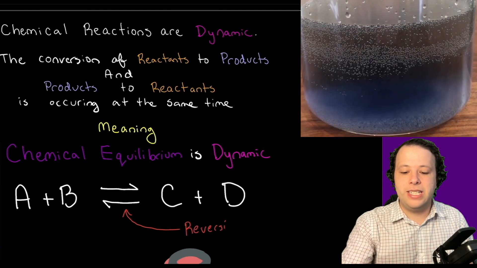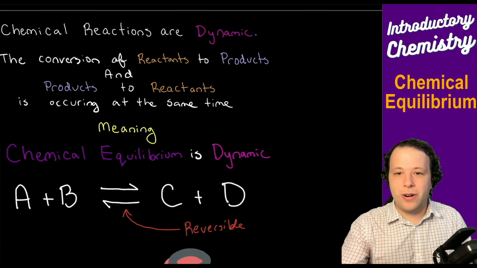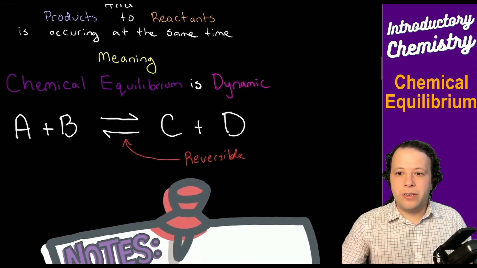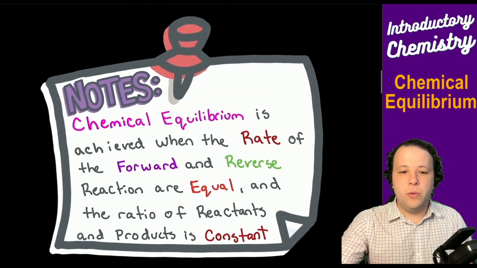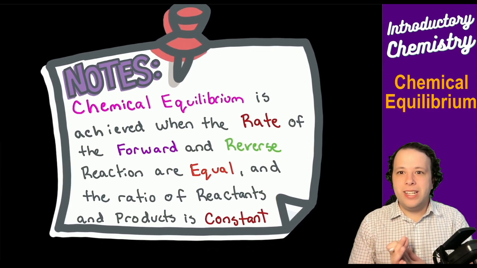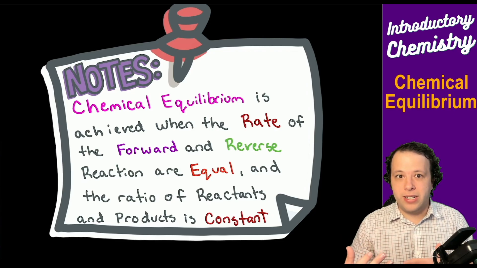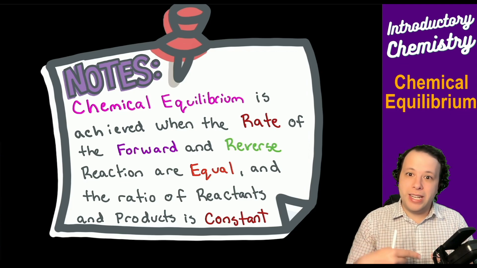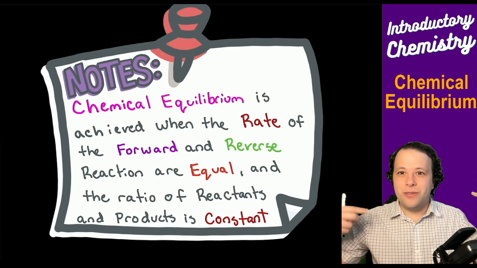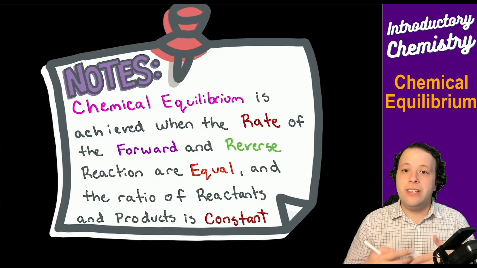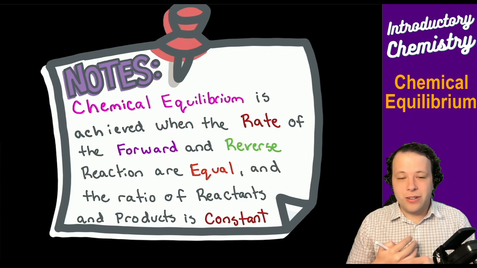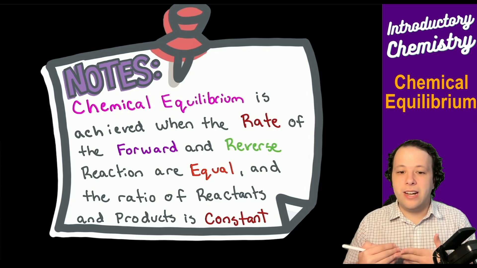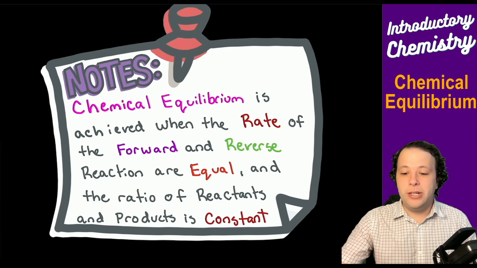You are going to be constantly seeing a double-sided arrow to show that reactions are reversible, meaning they can go in both directions. When is chemical equilibrium achieved? It's when the rate of the forward reaction — how fast you're making products — is equal to that of the reverse reaction, making reactants. When both those rates are equal to each other, equilibrium is achieved; we are achieving balance. That also means that the ratio of the concentrations of both the reactants and the products is now considered to be constant.